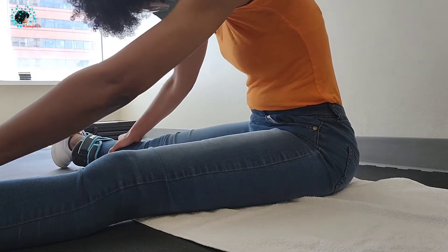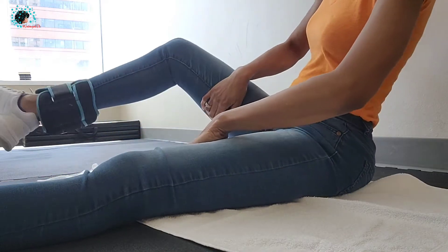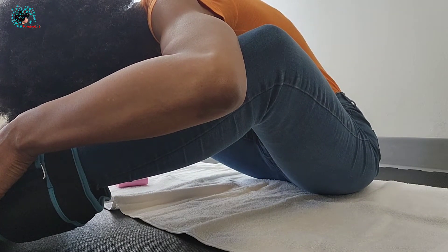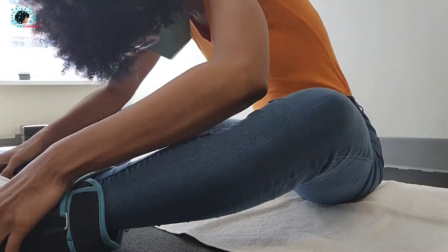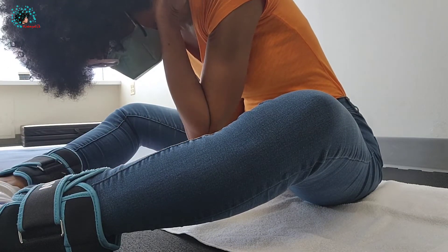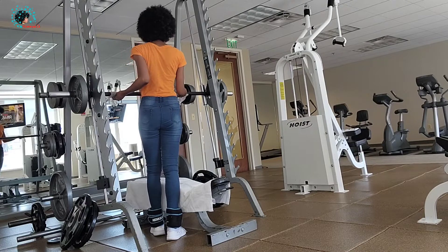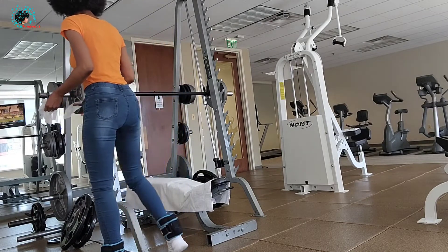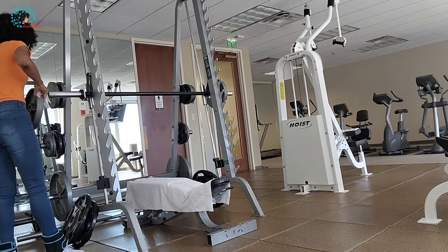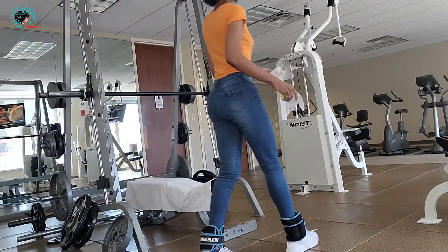During my bout with COVID, I realized that I had lost a little toning in my muscles and my legs, so I just felt it was necessary for me to get back into the gym. This is me trying to stretch and get myself together because I haven't really done anything physical for the last two weeks. This is the actual fitness center located in the same building as my work, and this is me trying to figure out what size weights these are, because they absolutely cannot be lifted by these legs.